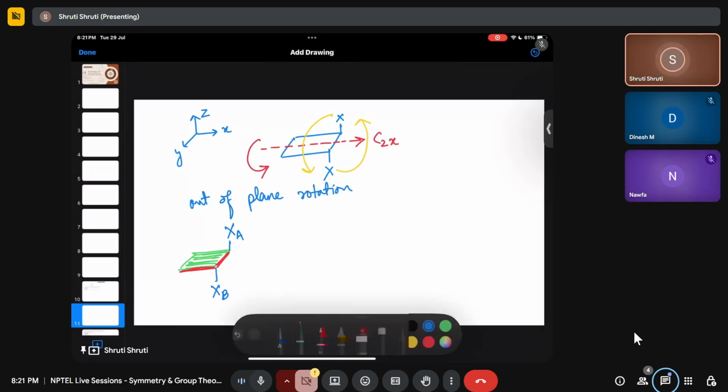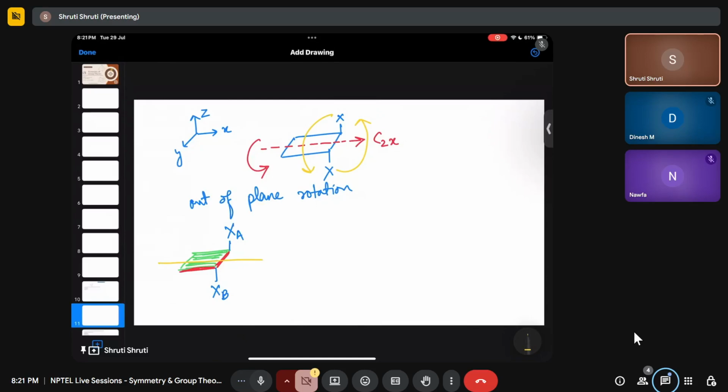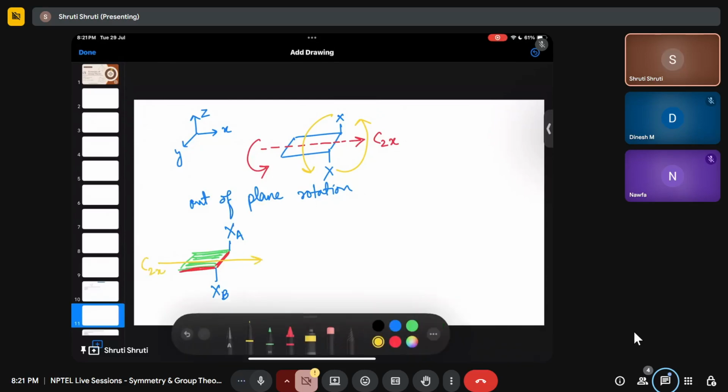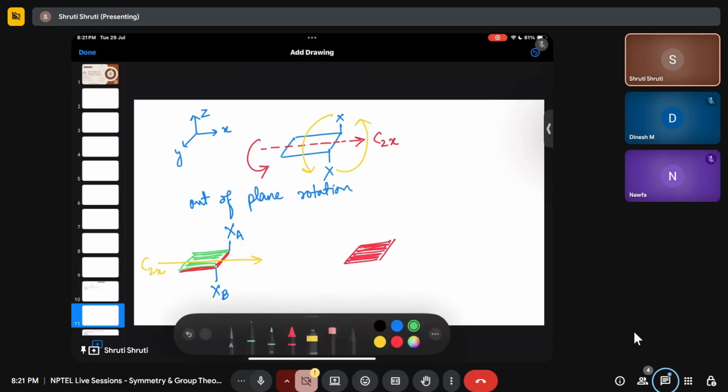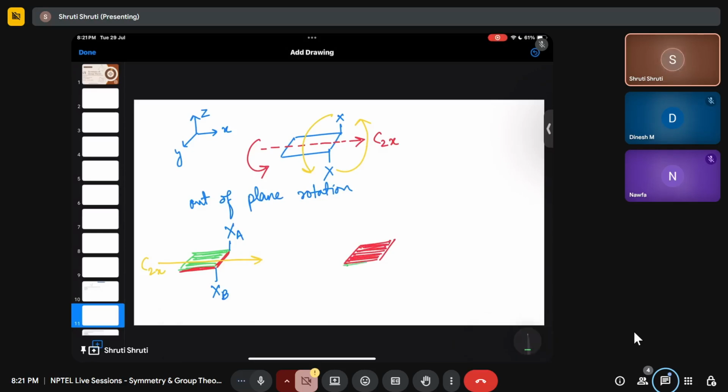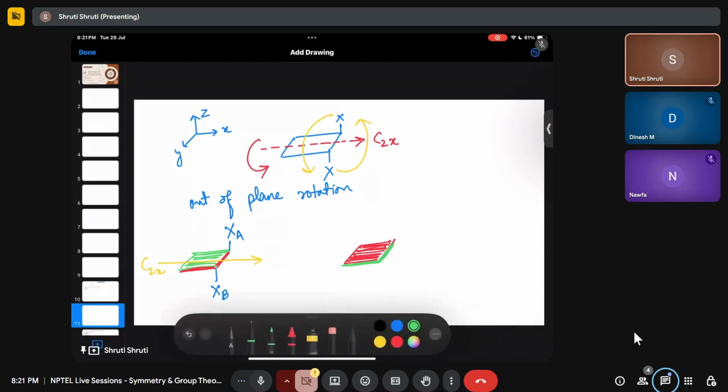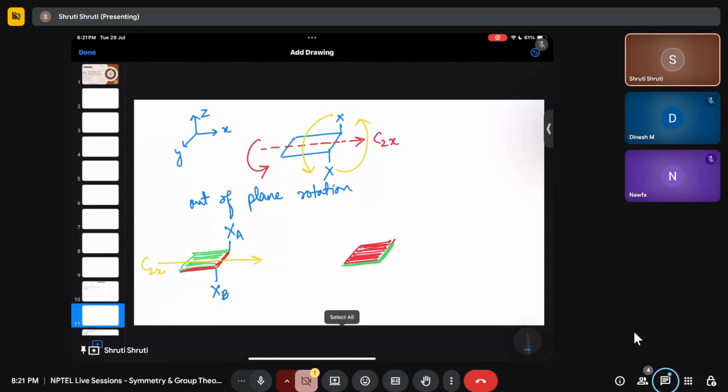Then when you apply a C2 like this, C2X, what happens is it flips and the red one comes on the top and the green goes to the bottom. Okay, it's like flipping like this.